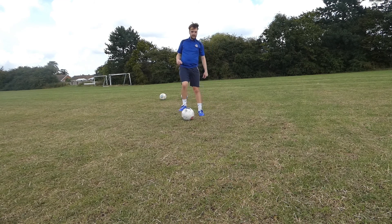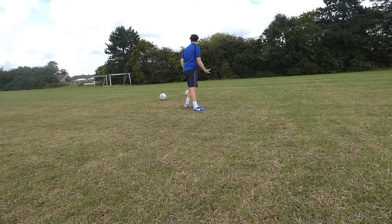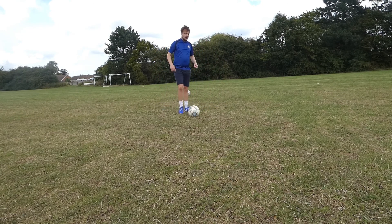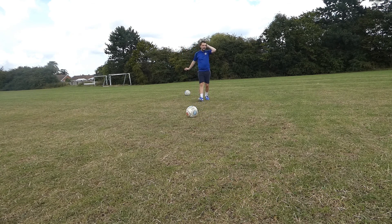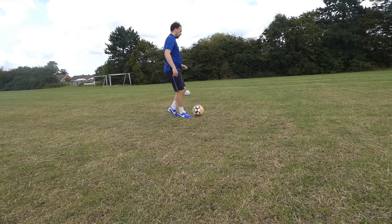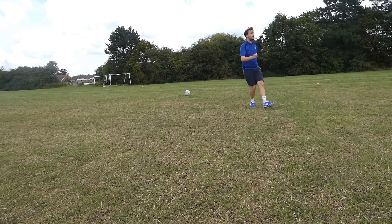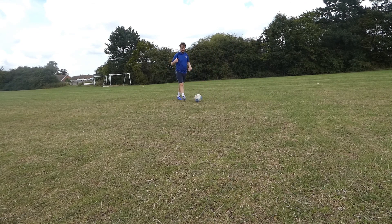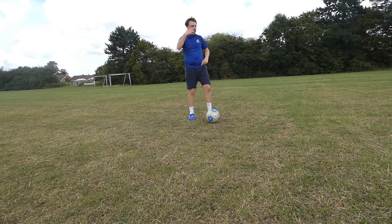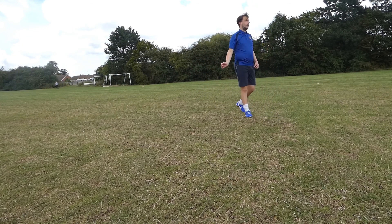Let me try and pop off a Kevin De Bruyne style free kick — close! Now let's try a sort of Trent Alexander-Arnold style where he properly whips it round with a firm whippage. Some of those free kicks didn't go where I wanted because that's not my natural technique. It's all about finding your own technique and what's best for you. It'll take a bit to find it, but once you've found it — good save, keeper — it's better to use your own technique than trying to copy a player directly. Find different parts of their techniques and incorporate them into yours, because every free kick taker's technique is different.